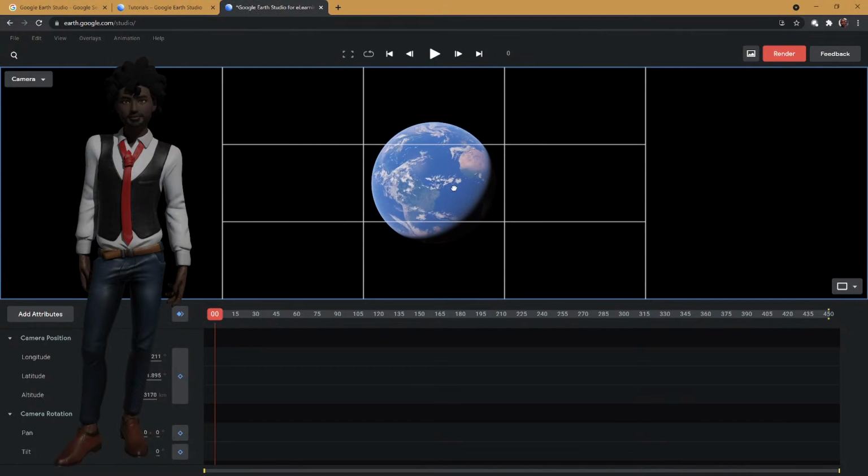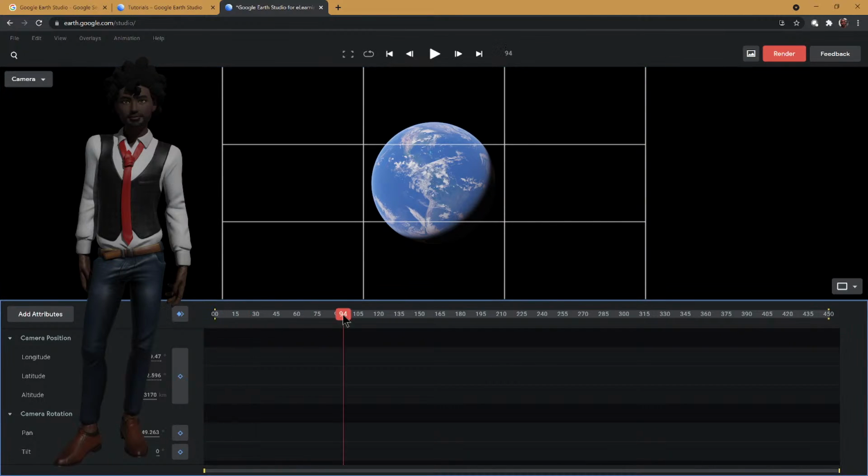So I am left clicking on the object here, on Earth, and it is rotating. What I'm suspecting, since this is Google Earth, is that I can zoom all the way in onto a particular point and do something. And as I expected, I have a timeline of 0 to 450. These are probably frames.